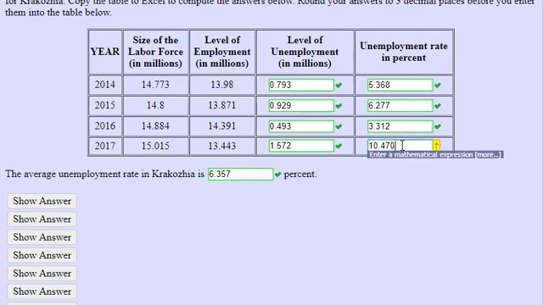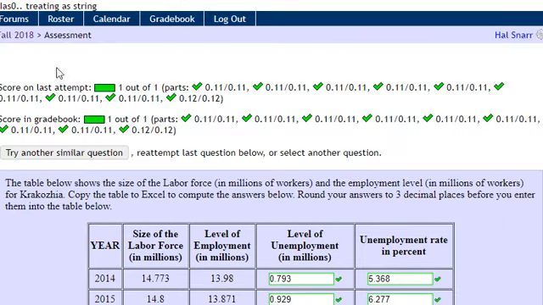But then we look at 2017 and the unemployment rate is much more than 6.357. So in this situation, we'd be in a recessionary gap. And that's it for question 4.